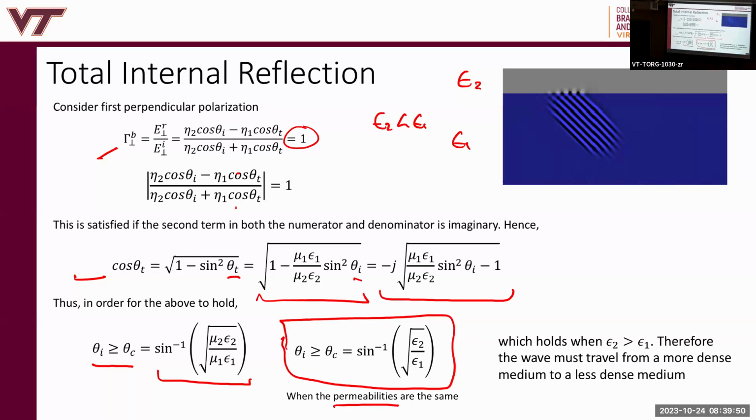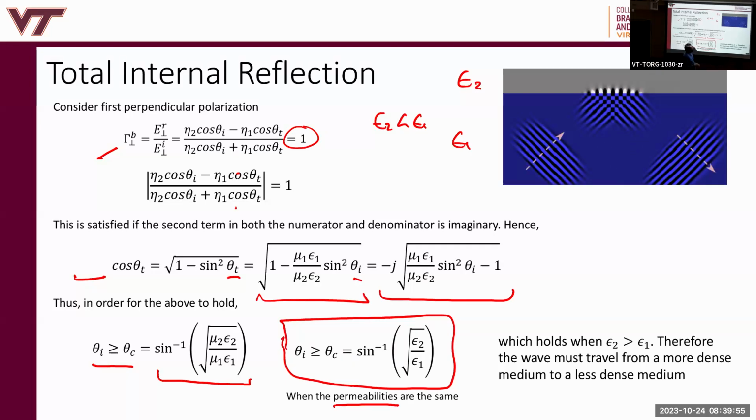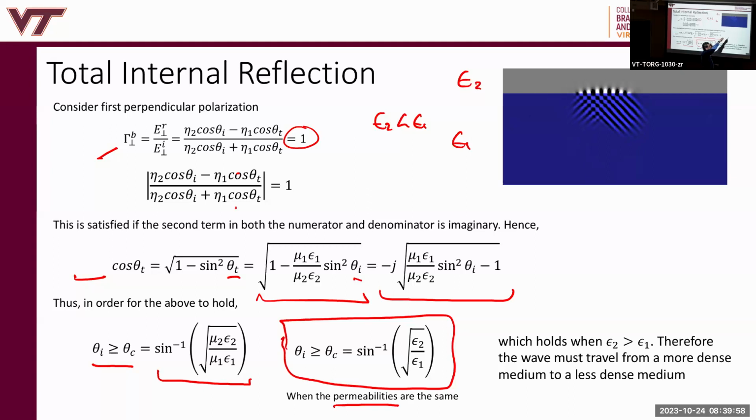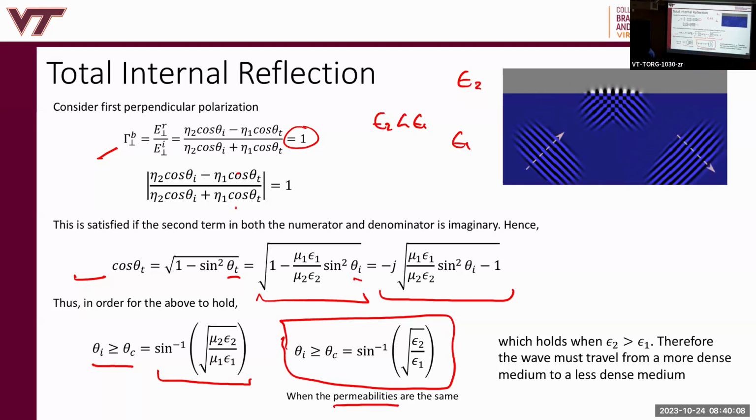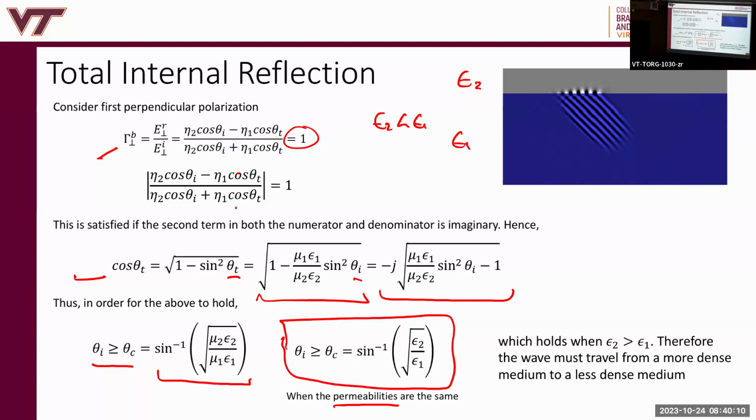Those are the wavefronts, right? So like the real part of the electric field. You have a sort of oscillating wave, like a sinusoid. One color is the maxima, another color is the minima. And you can see a surface wave being generated, or the evanescent fields, at the interface. All right, so this can only hold when epsilon 2 is greater than epsilon 1, as I was saying, for this inverse sine to make sense. So total internal reflection only happens when a wave travels from a more dense medium to a less dense medium.